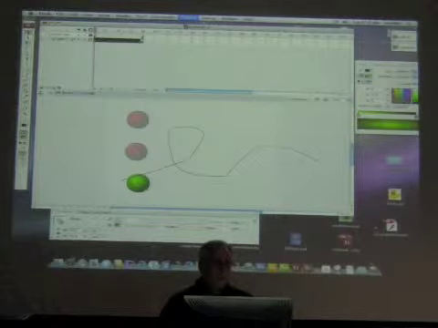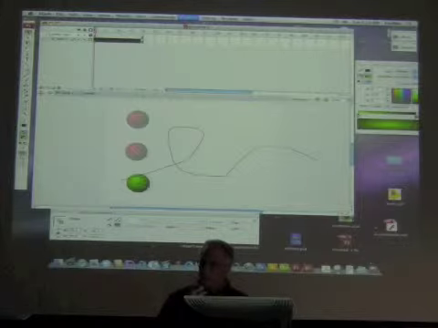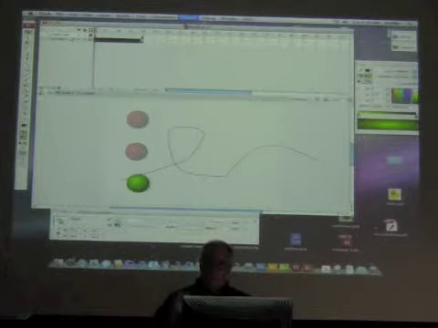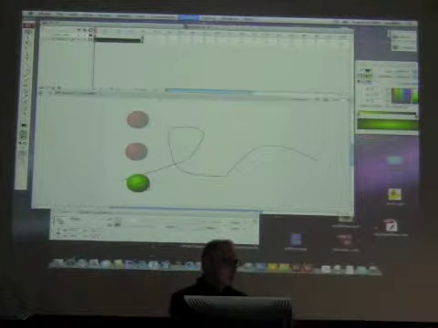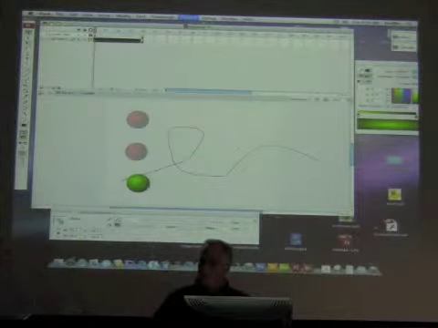Well, even though I'm inside a symbol, I can take this shape and convert this to a symbol too. So I have a symbol inside a symbol. You can nest them like the Russian doll. You can nest them one inside another inside another. And this is where you can really get lost. It's like Alice in Wonderland going down the rabbit hole. If you're not careful, you can lose your way, and you need to pay attention to these breadcrumbs so you can figure out what's going on.